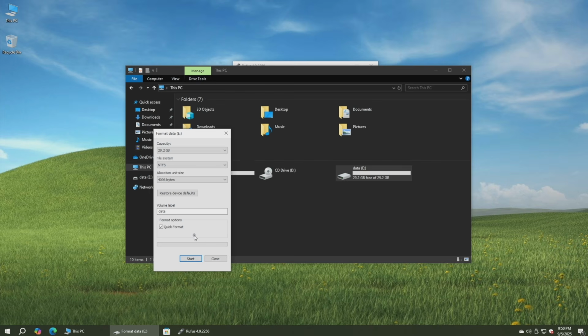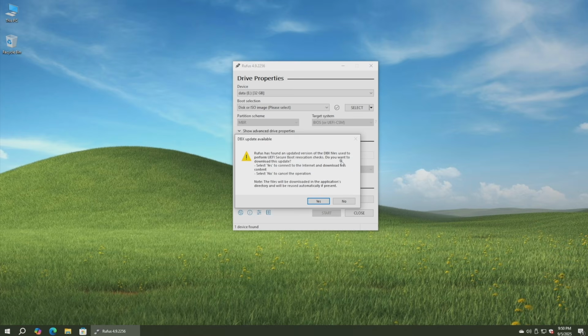And you would literally just select Start, and you can just name it if it doesn't have a name. Select Quick Format, that'll do the job, and then click on Start. 3 to 5 seconds, and then it should pop up and say it's complete. Anyhow, hopefully that will make the USB thumb drive appear for you.